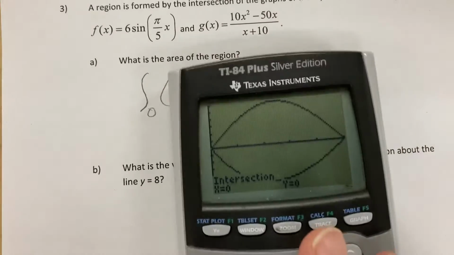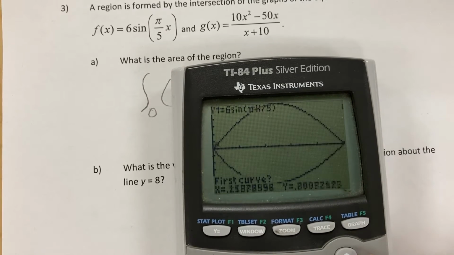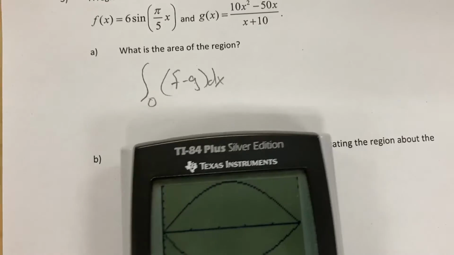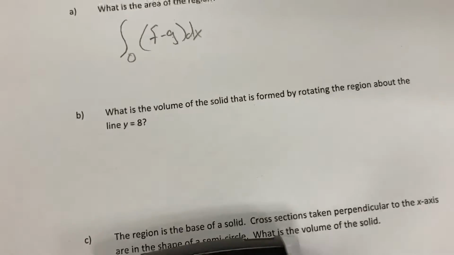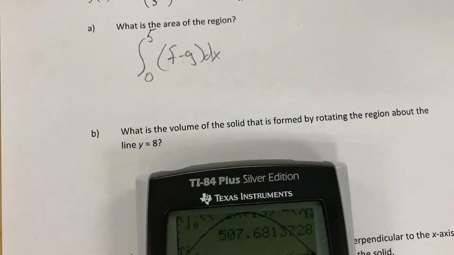Okay. And again, we could make an assumption on the other one, but let's just make sure. If I intersect and then kind of just climb up and over to this other point, again, we just kind of want to double check to make sure that we aren't assuming anything. Enter, enter, enter. And this will tell us that we intersect over here at, I believe we'll see that we intersect at 5. And sure enough, that's what it says. All right. So we're going from 0 to 5. And again, I just wanted to check just in case.